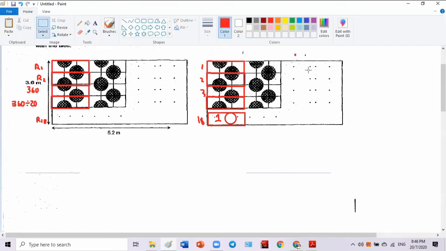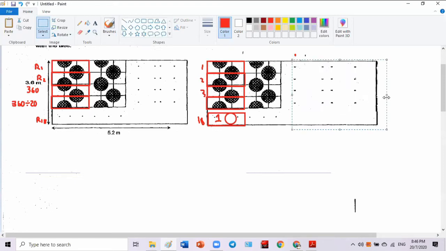That means how many straight bars can we do? Antia, help me. How many straight bars can we do? So how do we do? Just now we take 360 divided by 20. Now we take 520 divided by 60. You understand what I mean? 60 is 20 times 3. Because I'm going by 3, I got no choice. Get it? That is the ugly one.